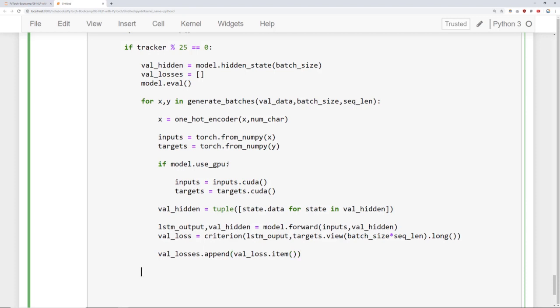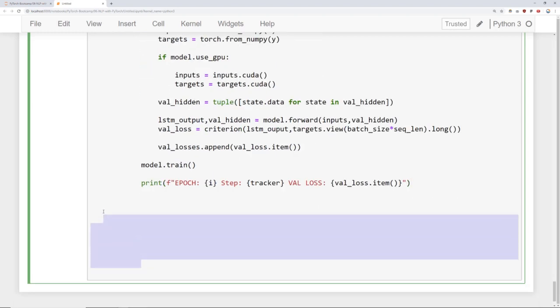And then at the end of this, after we run through that for loop, I'm going to reset the model to training mode. And then once I've done that, I'll go ahead and print out some information. I'll print out what epoch I'm on, so it's going to be i. And then I'll also print out what step I'm on, that's equal to the counter. And then I'll finally print out my validation loss, which is going to be equal to val_loss, and then call .item. Go ahead and close off that string. And there we have it.